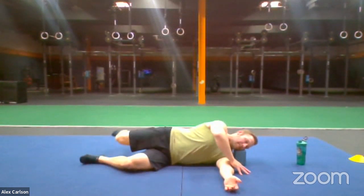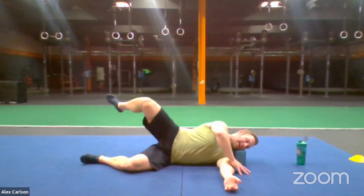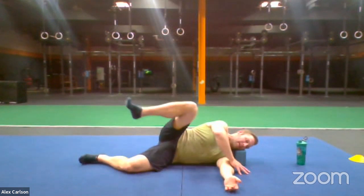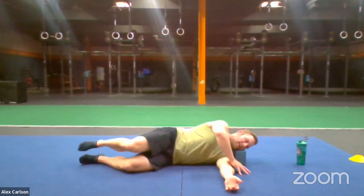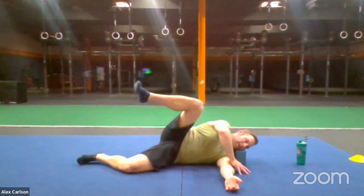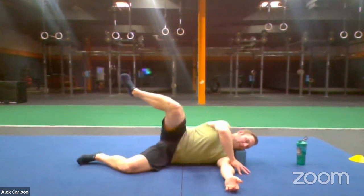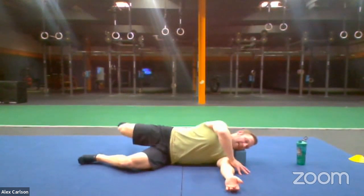Reverse that motion back. Foot stays high as you open up. Start to externally rotate through and around. This feels so much better, okay? Let's go rep number 2. Thigh towards rib cage. Open up that gate wide. Foot comes high as I reach back and through.